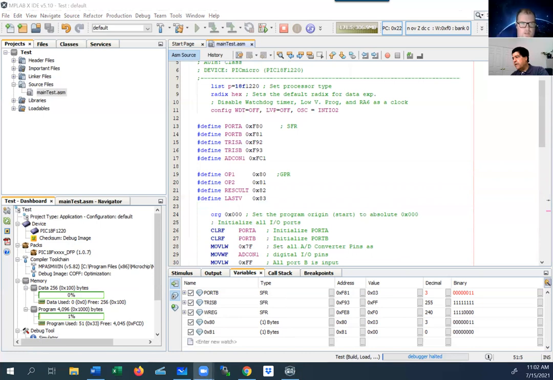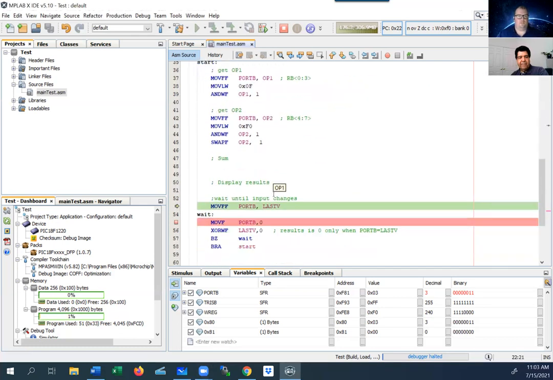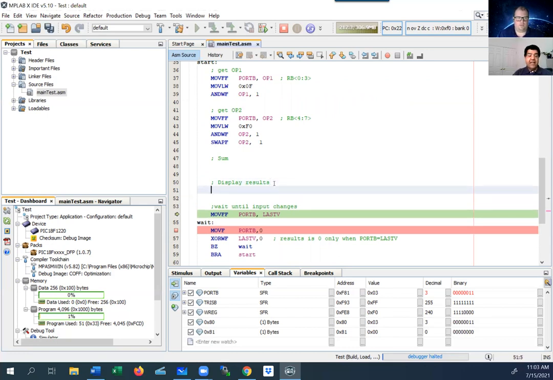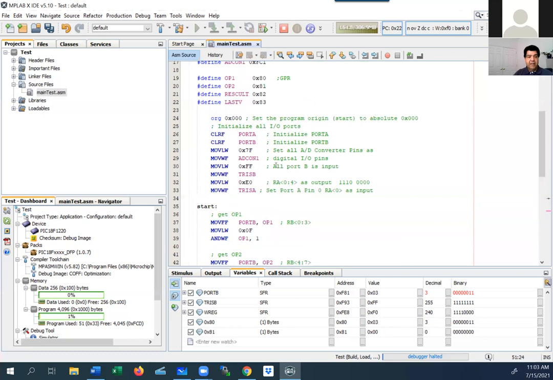Can I ask you a question about the display? Sure, go for it. Just because obviously I'm used to C and all that stuff. So display doesn't exactly mean put it out on the console, right? It's just mainly move it to the correct register. Yeah, basically. Let's say the result has the value, right? You did the sum. You might just do a MOVFF result. I think you call it result, but I'll go double check. Yeah. And that just goes to port A. I think you misspelled result. There's a C in it.